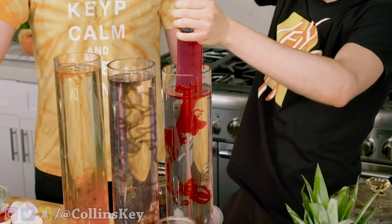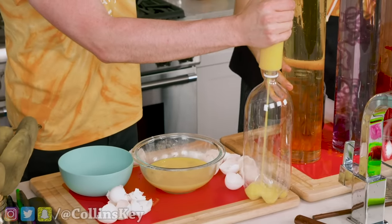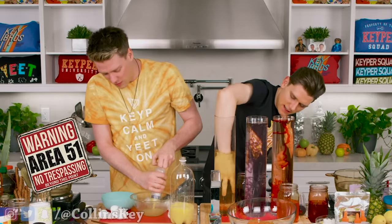Whoa, I filled up one on the inside. Holy cow, it's like a lava lamp. Three, two, one. Let's see, it's gonna squeeze it down. Dude, you're getting your things in my eggs, man. I'm sorry, it's hard to control. Contaminating my alien. It's supposed to be Area 51 over here. I'm supposed to be keeping it all secret.